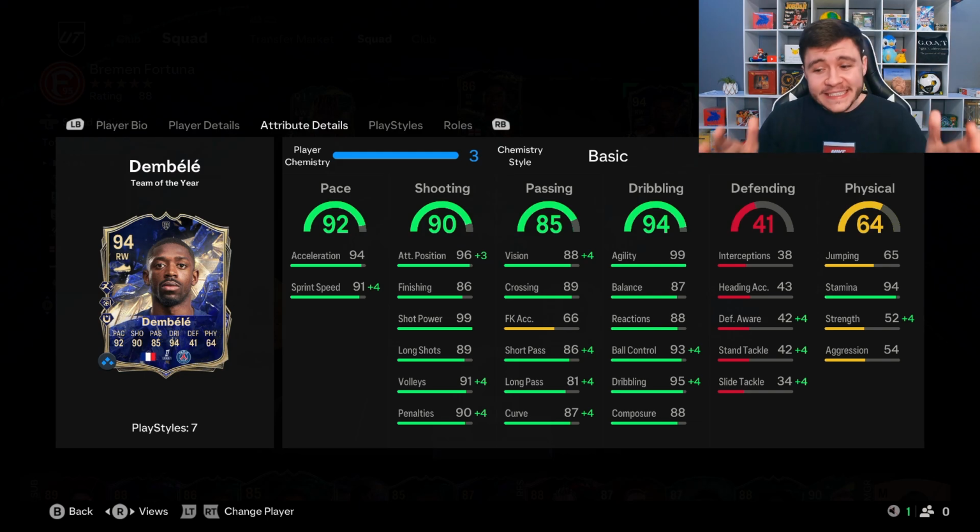And then last but not least, the 64 physical, a bit of a letdown for the card. Now, he does have 94 stamina, so he should be able to last the full 90 minutes. 52 strength and 54 aggression is not ideal. Not going to be the strongest of players on and off the ball, but he might be quite jammy going forward.